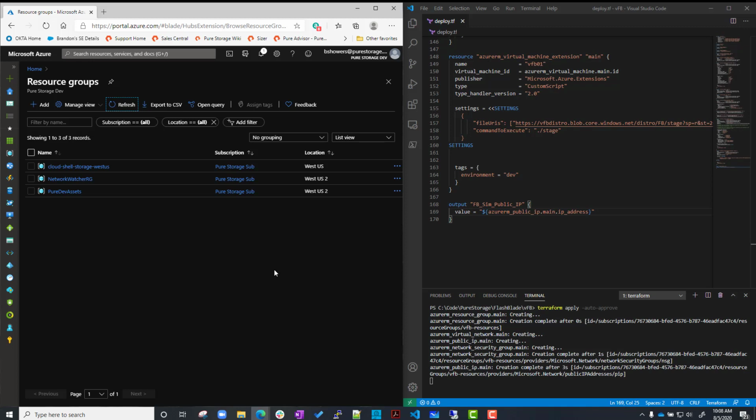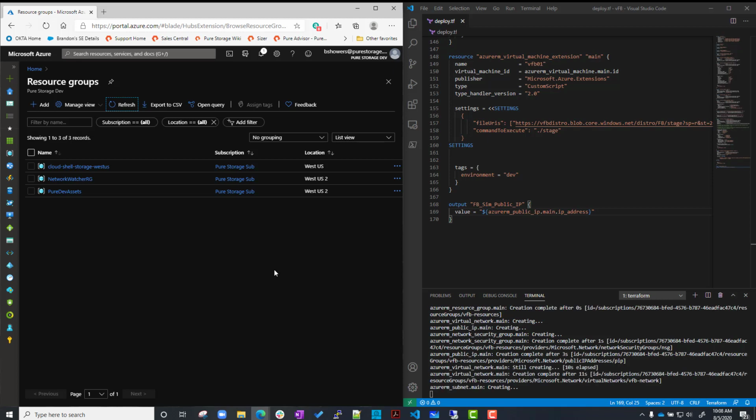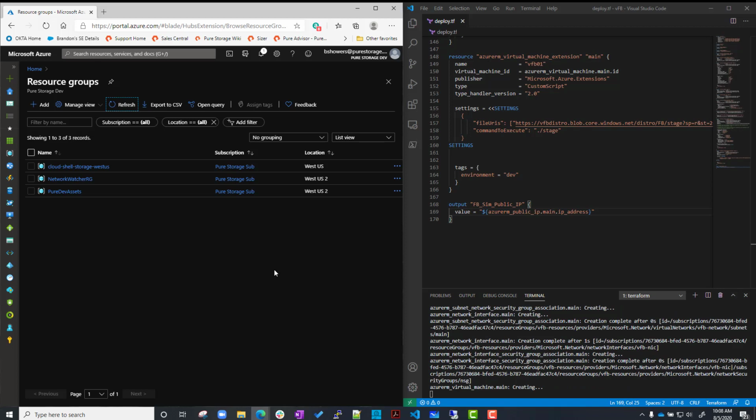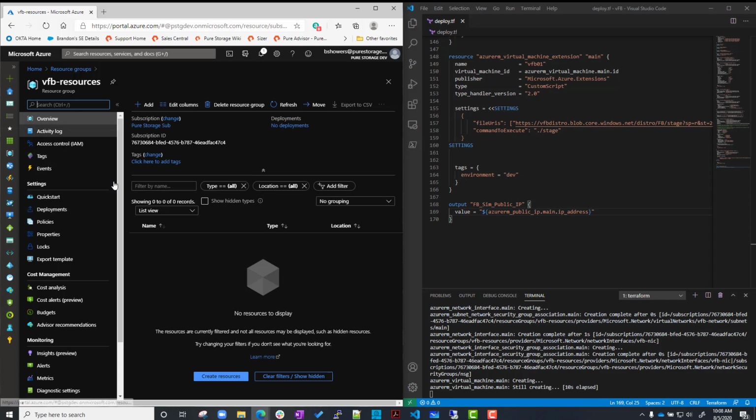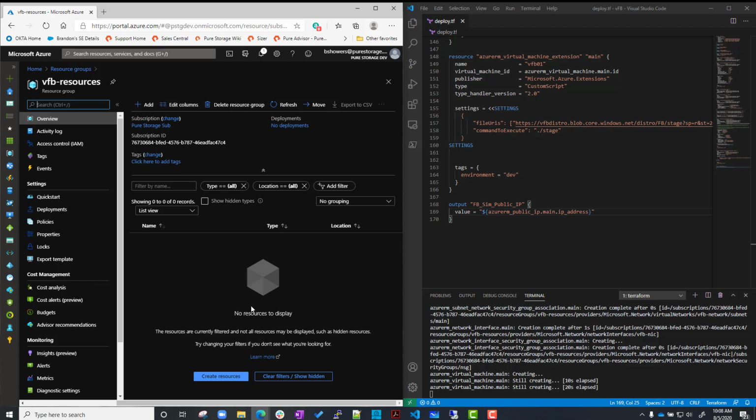And so we'll give it a sec and watch this, and I'll probably end up fast forwarding through some of this just because this is about a 12 to 15 minute process overall. All right, so now it's creating the virtual machine. If we refresh here, we're going to see we have a resource group. And in this resource group, nothing yet, but it's building. So as it builds the VM, things will start appearing. Then it'll associate the networking components and fire off our scripts and all that fun stuff.